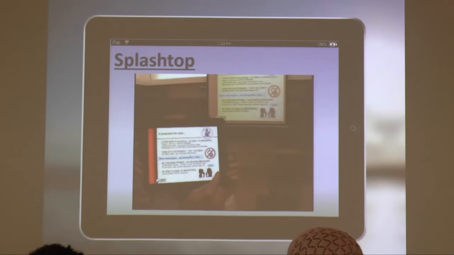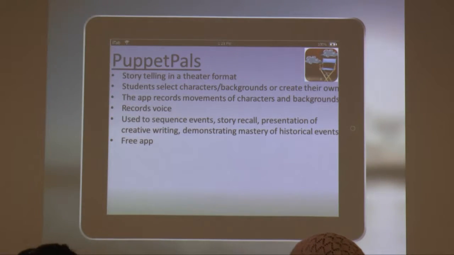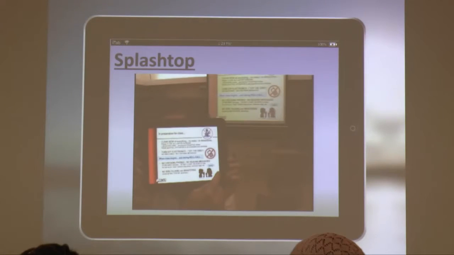And this is kind of what it would look like. So I have a student who is using Splashtop, and they have the presentation both on their iPad and on the computer, and they're able to manipulate the computer through the iPad. How many iPads does the license cover? It will cover that computer's classroom, so that all of the iPads can link up to that classroom computer.